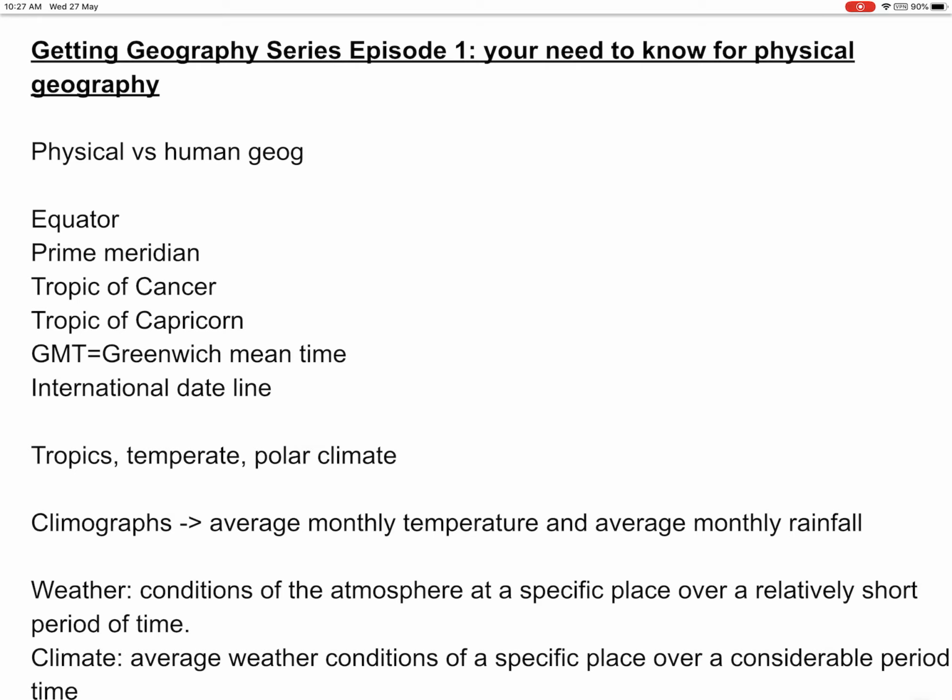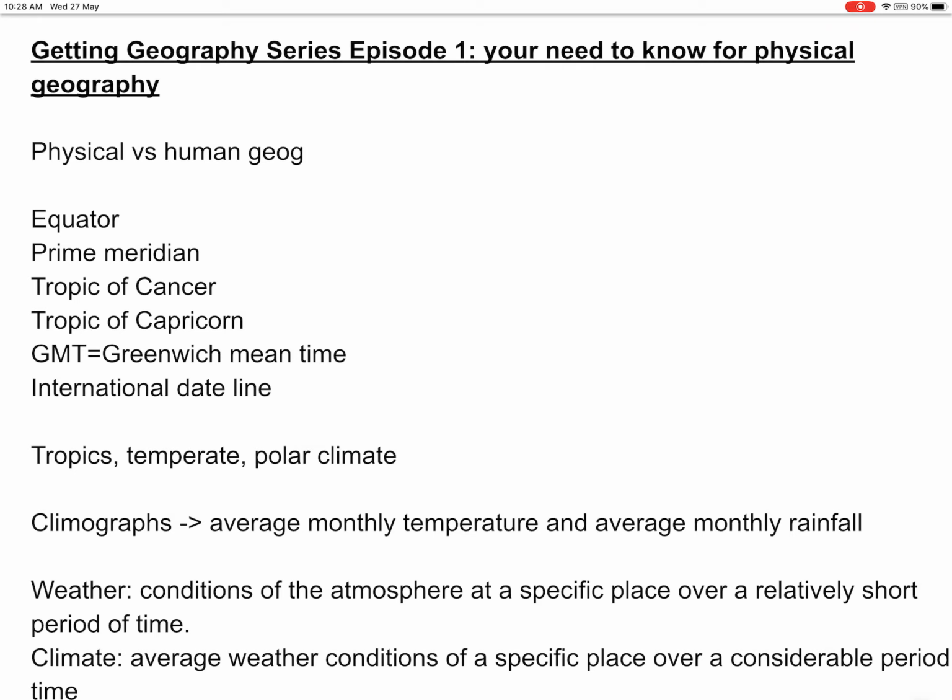As for temperate climate characteristics, it's located 35 degrees to 60 degrees north and 35 degrees to 60 degrees south of the equator, has 4 seasons. Polar climate characteristics is that it's located 65 degrees to 90 degrees north and 65 degrees to 90 degrees south of the equator, has 2 seasons only, summer and winter. Summer temperatures rarely above 15 degrees, winter temperatures rarely above 0. So it's very, very extreme.